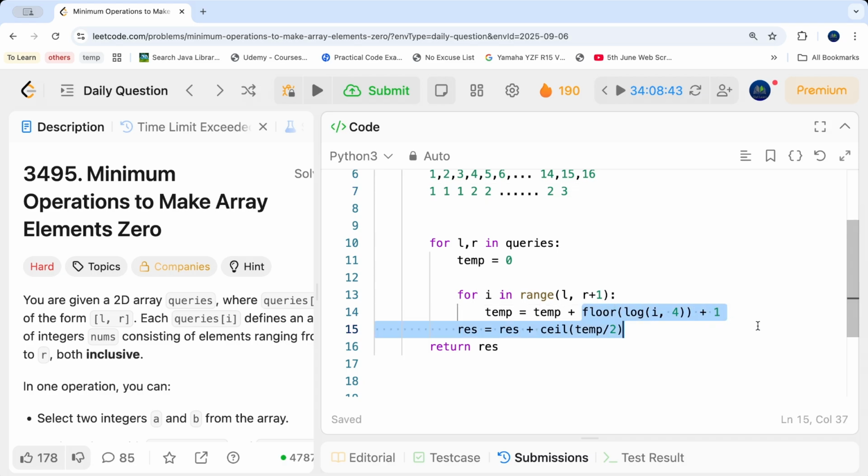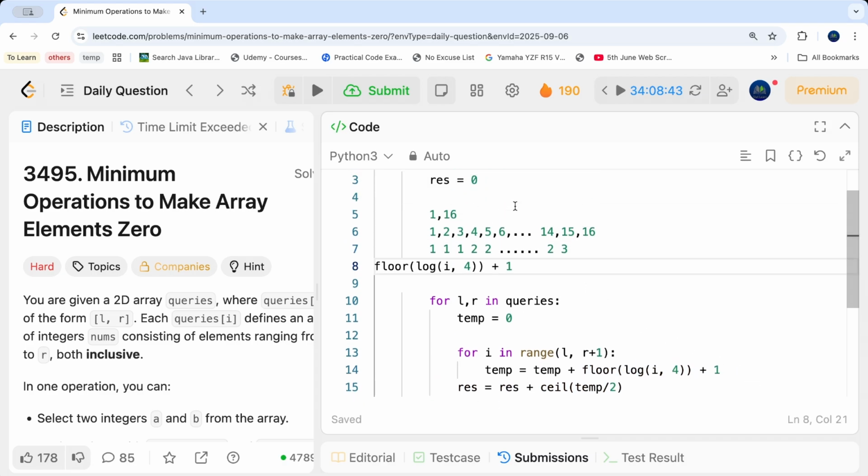Because see, this is our formula, right? If I just copy this formula, you will see that the floor value of this will be 0 till 3, and this will be 1 from 4 to 15. Because if you ask what is the log of 1 to the base 4, this will be 0 point something, right? Now you take the floor of this, it will be 0. Similarly, for 2 it will be 0 point something, for 3 it will be 0 point something. For 4, log of 4 to the base 4 will be 1, right? So before 4, the log of all those numbers with the base of 4 is going to be less than 1. And if you take the floor, it will be 0. 0 plus 1 is equal to 1.